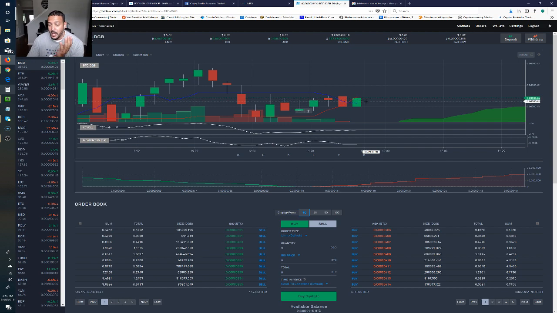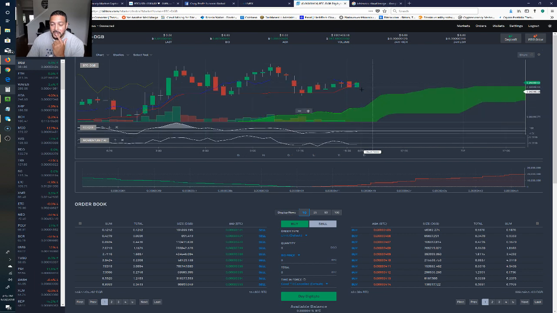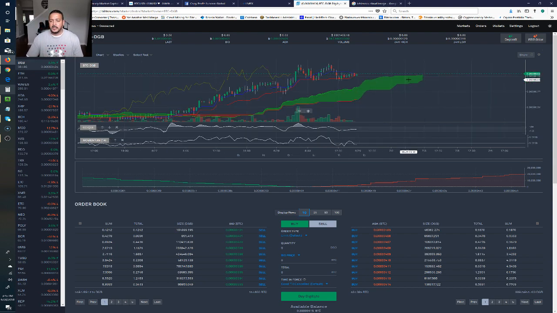From the looks of this, it's a possibility you're going to see another red candle after this green candle. Why? Because the baseline crossed over the conversion line. But listen, this is all bullish area right here. You don't have to sell, not yet. Because if it's riding the wave in the bullish area, don't worry. You're not going to lose a lot of money here, okay? Keep that in mind. So this is a good thing. You can stick it out, and it can continue to earn and make some money here.